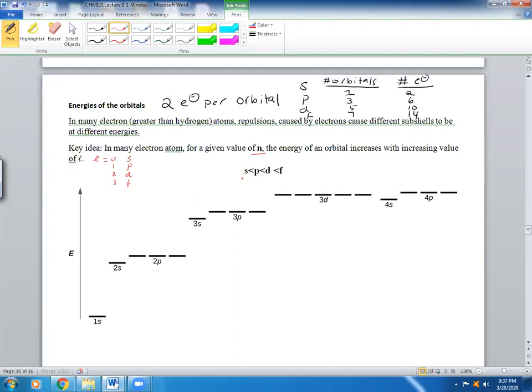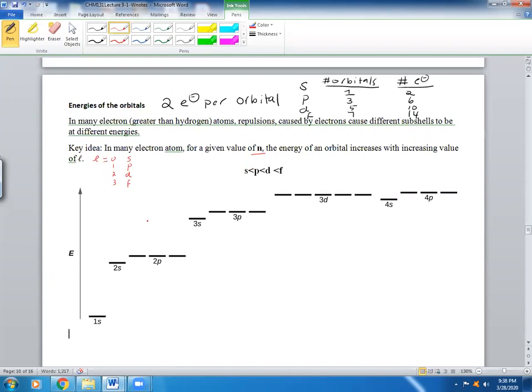But again, here's a common mistake. Some students think that P will always be above the S no matter what. It will be above it at the same energy level. So think of it as those rooms that have to be occupied. If you have a floor and you have the S on it, that's what's occupied first. Then you go to the P, then the D, in that same floor. After this is full, then you go to the next floor. But you can't jump from the S in the first floor to the S in the second floor, and then miss the P and the D that are also found on the same energy level.